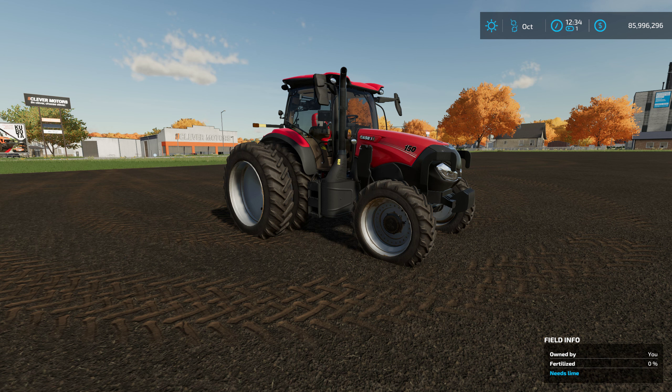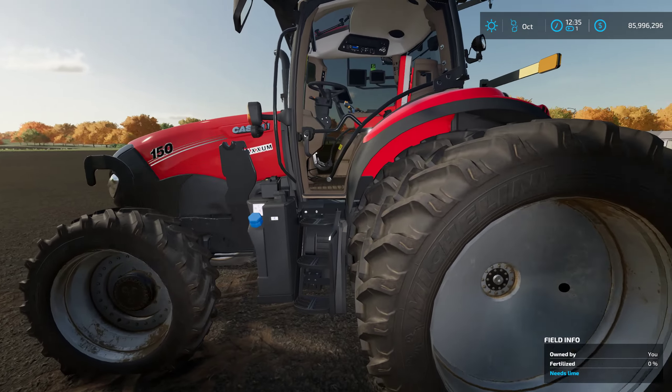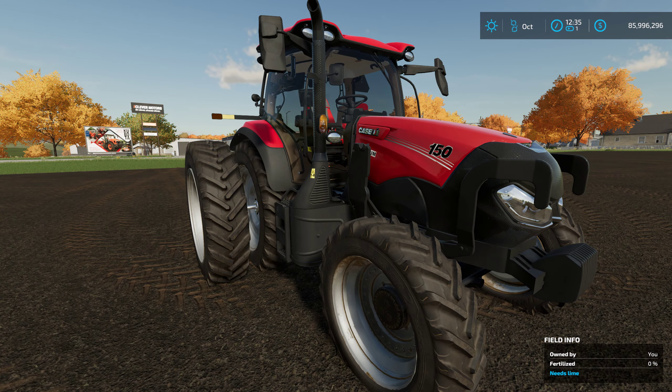From their description: 'Finally letting this one go. I gave up on the in-game ModHub for now — their standards have become a little too harsh for my patience level, so I've decided to drop this gem of a tractor for PC players.' Well, I can tell you after looking at this tractor, I don't know why it wouldn't pass. It's a beauty, and he's right — it is a gem. Whiskey Sierra Modding has hit it out of the park again with this US version Case IH.